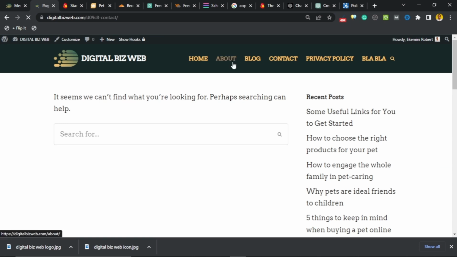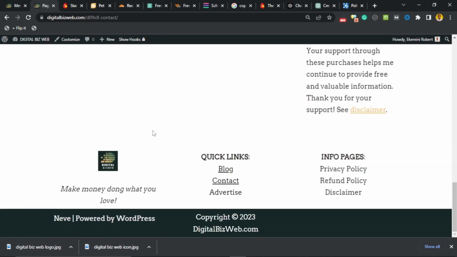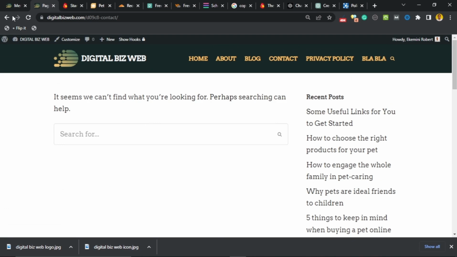So this is how you edit your menu and add items to it. And this is quite beautiful, right? So the contact page has been updated, so I'll just go ahead and click on that.